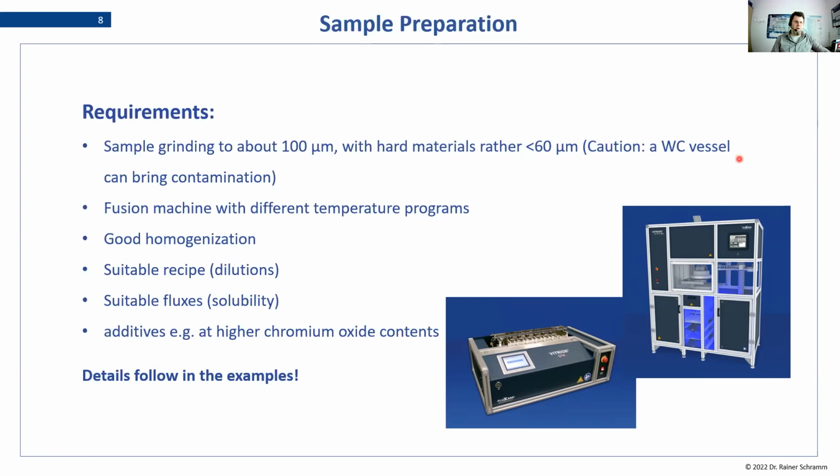And a quick note about the grinding vessel. So in general, when these samples come into the lab, they will be coarser. They will not be that fine. So doing a grinding step before the actual fusion is definitely recommended, also because it helps with the dissolving and just getting a good fuse speed out of it. And in truth, the tungsten carbide grinding vessel is the only viable option here, simply because it's the hardest inlay you can get for your grinding vessels.